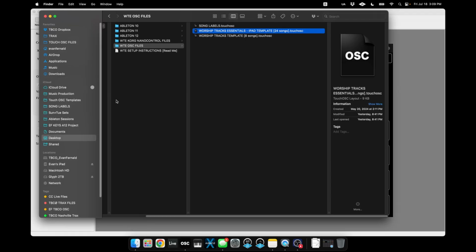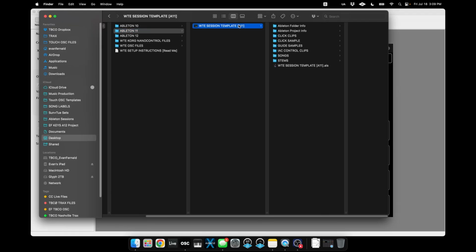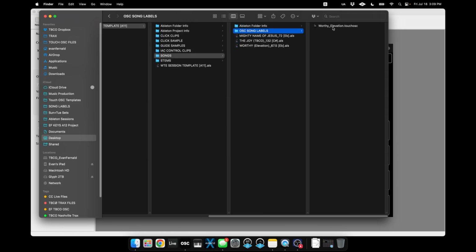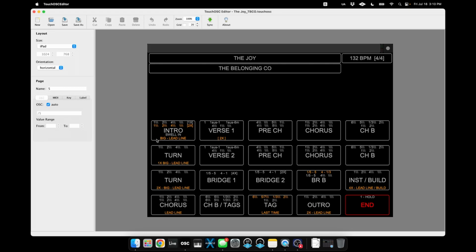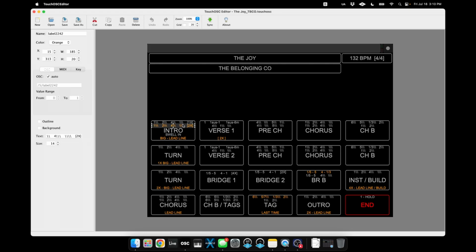Let me show you really quickly what a finished one looks like, at least the way that I do it. Okay, let's look at the Joy. We're not going to save changes. So here's what a finished one could look like. All of these chord notations and song notes are optional. It's helpful for me because I play an MD, and if I'm running tracks, it's helpful to have song notes on there as well. But this main text field is what we're after. This is an example of what a full song might look like.